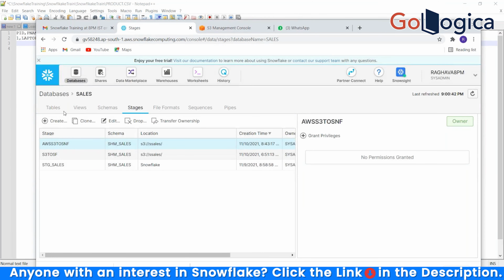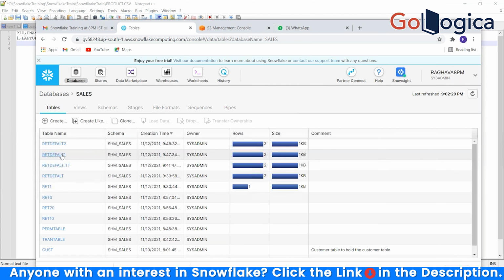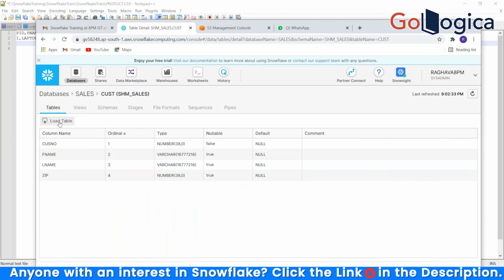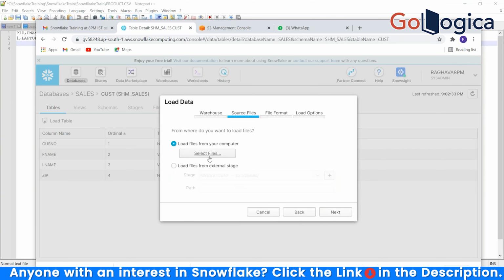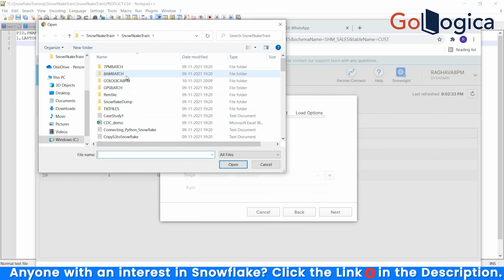Let me keep it for some time. So tables: sales table, cost table, load table, compute warehouse. Next, load from file, select file, it is going to this place only, customer.